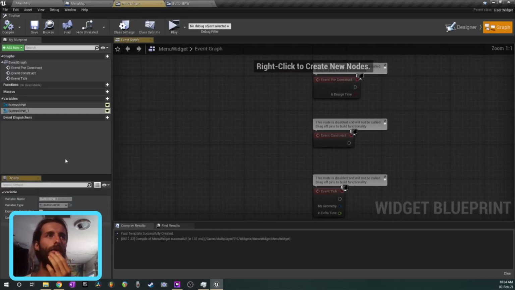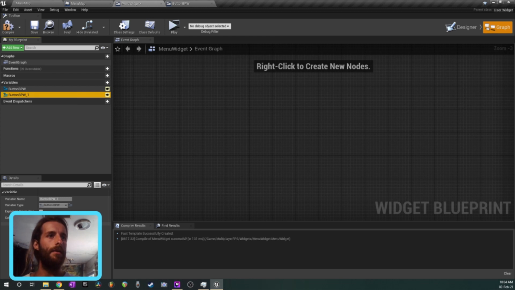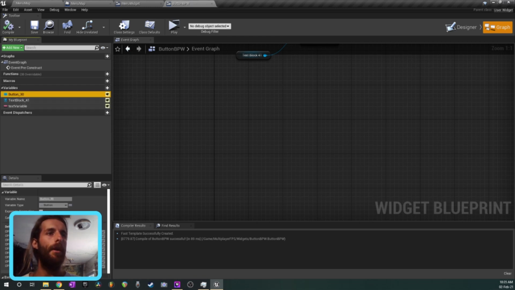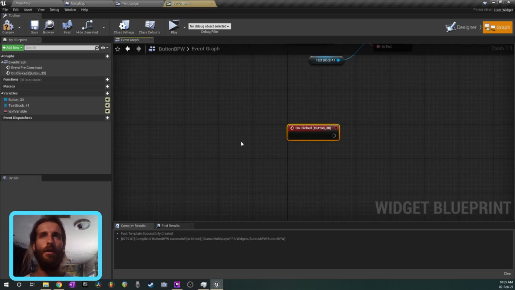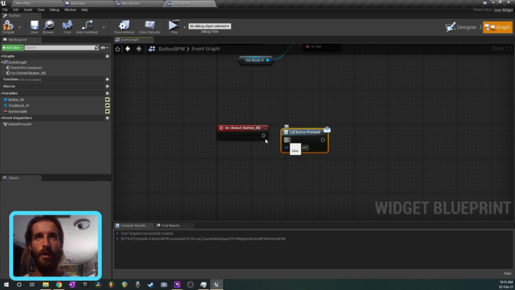And if we go into the graph, delete all that there. If I click on the buttons, no, they don't have anything down there. Okay, so what we need to do is back in the button blueprint, button onclicked, we're just going to have an event dispatcher, which is going to be called button pressed. Okay, and then you're just going to drag that in and say call. So whenever the button's clicked, that's going to fire.